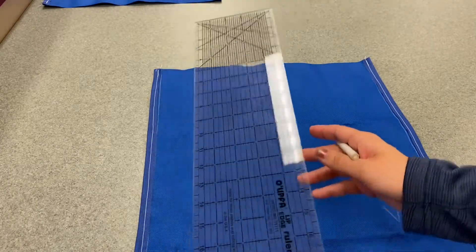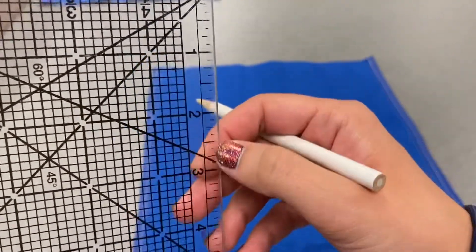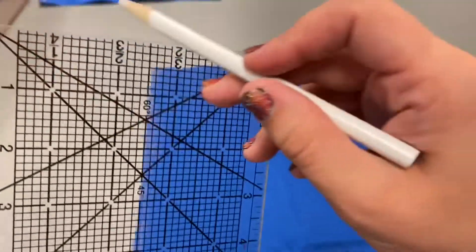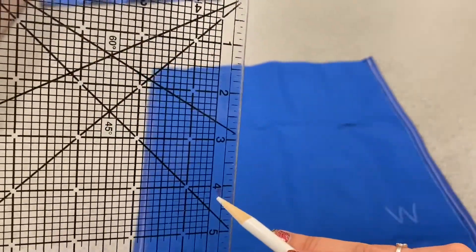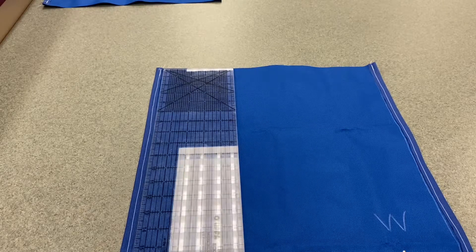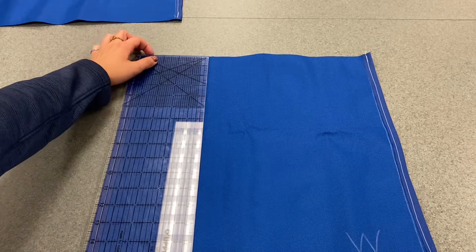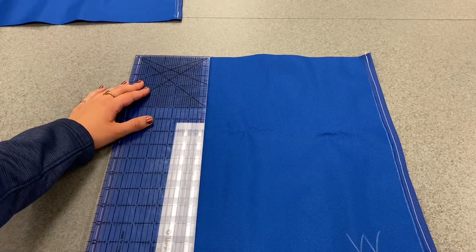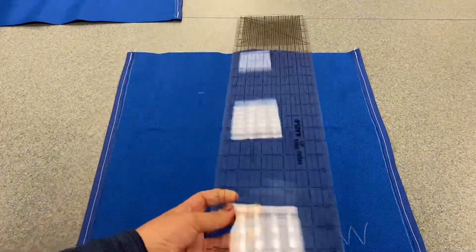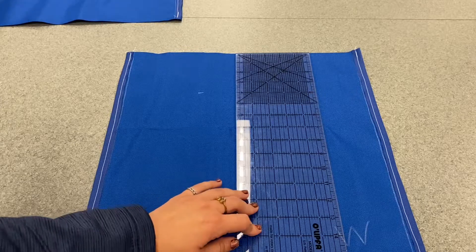So our number four — this is one inch down, two inches down, three inches down, four inches down. The top part of the ruler needs to line up with the top part of the fabric of your bag. The number four is where we're going to end up marking our lines. I'm going to zoom in a little bit so you can see closer. In order to measure four inches down, we're going to line up the top edge of our fabric with the top edge of our ruler. It shouldn't be overlapping at all — it should be right at the edge. We're going to make a line right here where the number four is. Now we're going to move our ruler and do it again, because we need several dotted lines that we will eventually connect together to create one longer line.